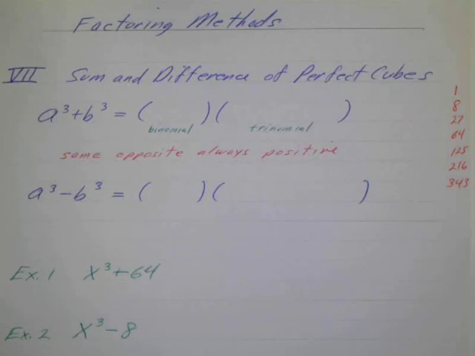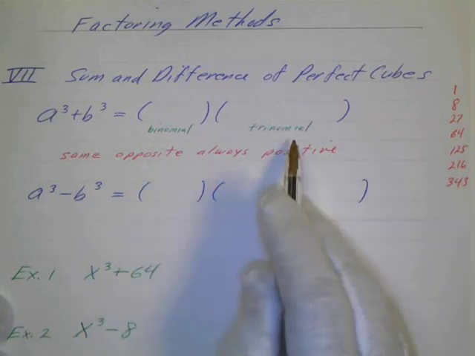Okay, this is our last of the basic factoring methods that I use, and this is number 7. This is the sum and difference of perfect cubes. Now, we won't really derive this by multiplying it out. We could multiply this, and I'll show you that in just a second. But if we've got the sum of perfect cubes, then this is kind of a rule, and you can think of it as a rule. We know that it will factor to be the product of a binomial times a trinomial.